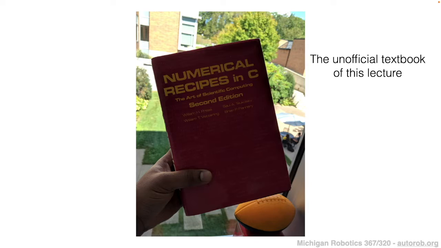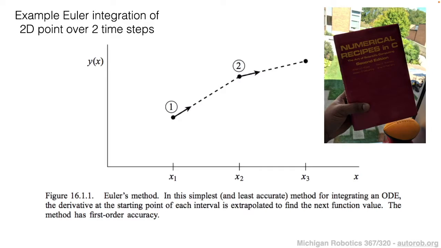One shout out that we could mention is a great textbook, if you're interested in more details on how to implement numerical techniques for computing these sorts of integrals. There's this Numerical Recipes in C book which you could refer to for more details. But let's actually go back and consider this Euler integration over multiple time steps, right?